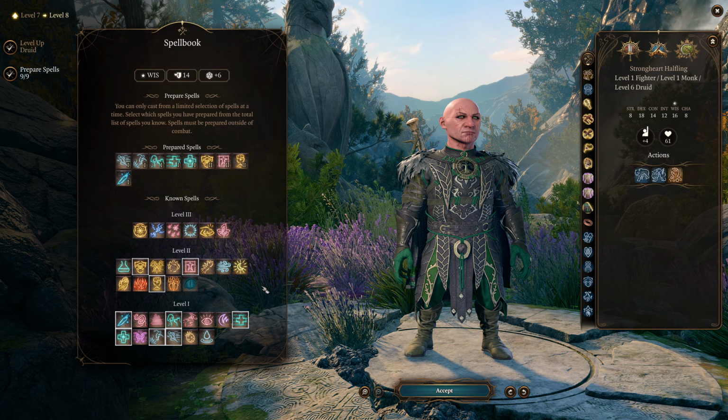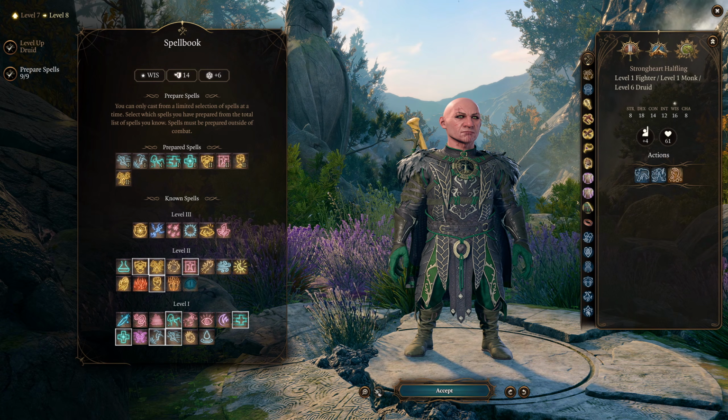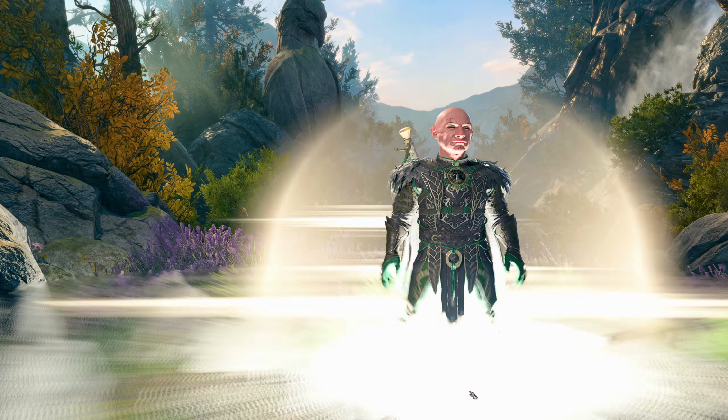We're also going to be able to prepare some more spells at this level. Again, nothing I terribly want here, so I think I will just grab Pass Without Trace. Let's just grab those utility options, although Lesser Restoration could work, but we have Protection from Poison for that.